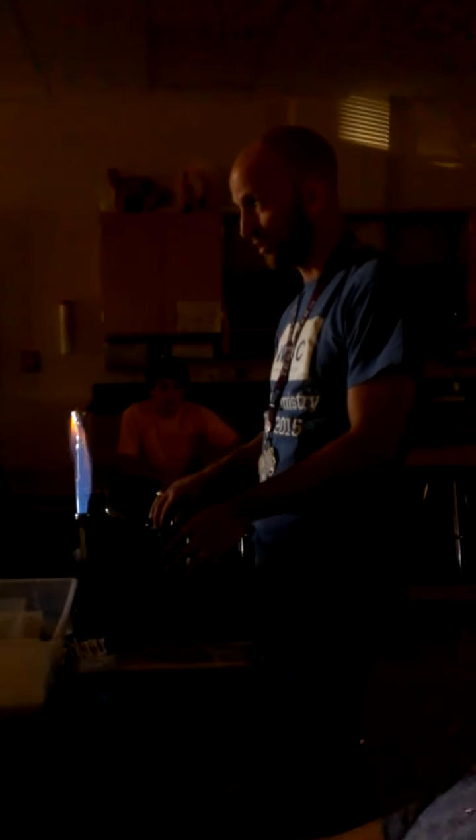What's burning? Methanol, or methane. There's no methane once I turn the gas off, and that thing will put itself out, and then you have to blow fire at people. That sound good? Just for future reference, so I don't have a whole bunch of people blowing on Bunsen burners and other people screaming. Okay? Good?